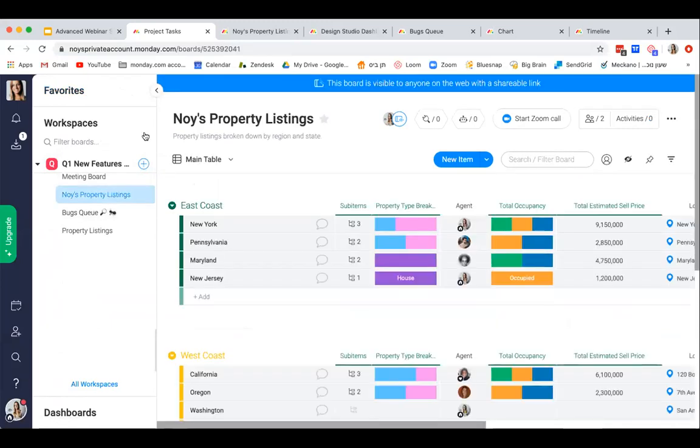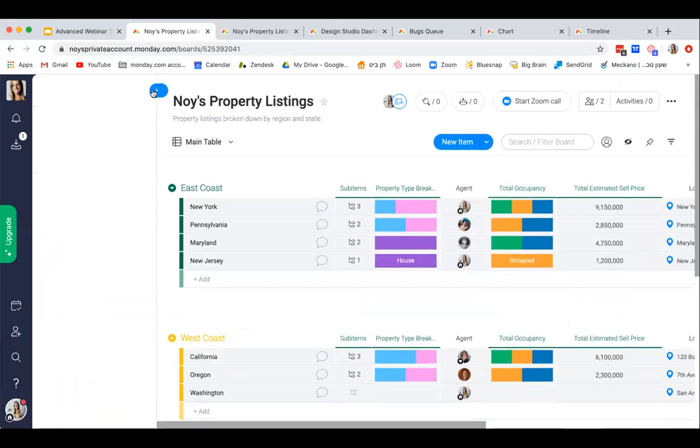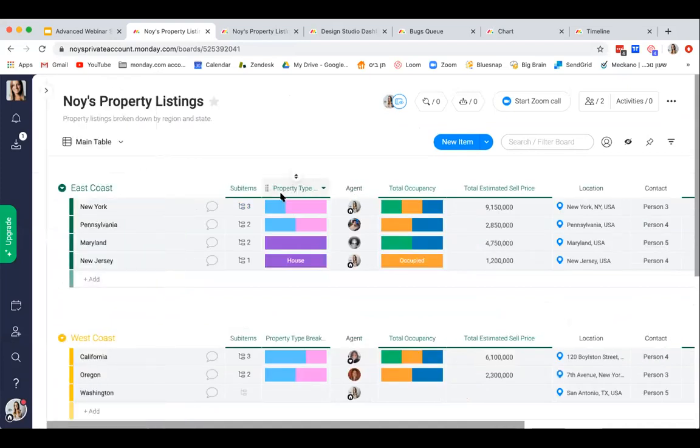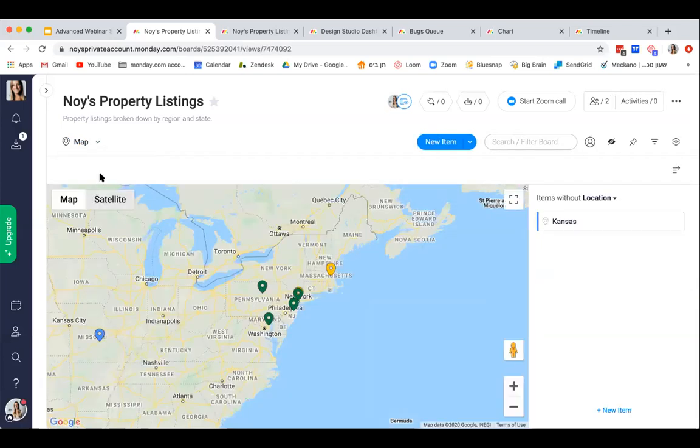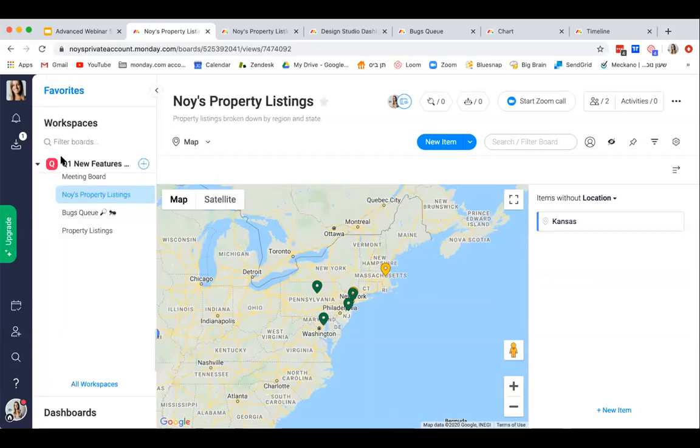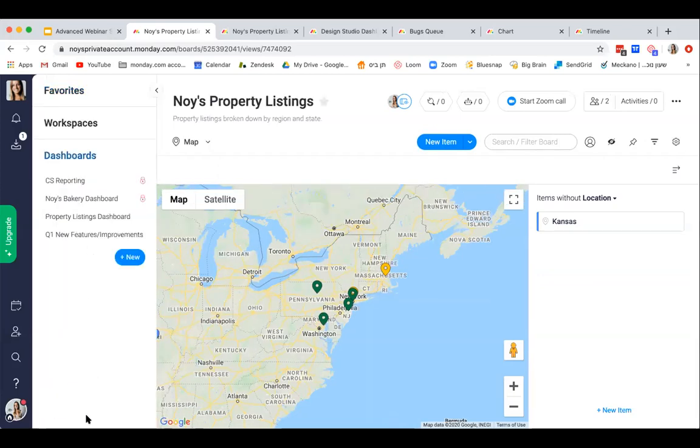However, if you're looking to get a visual view of different information on your board, I would also recommend to check out the dashboard section of our platform, because it does allow you to see different widgets right next to each other. So I'll just show you another example of one of our dashboards.